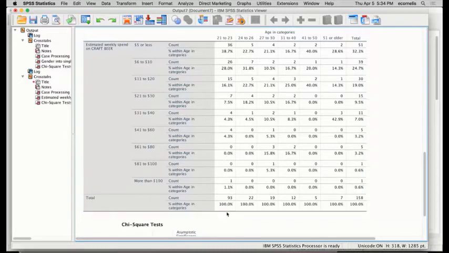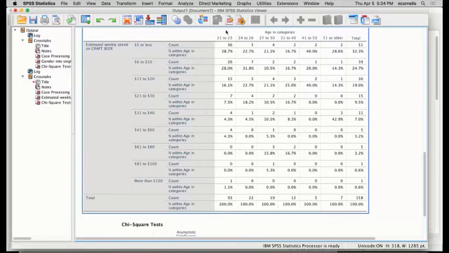So of all the people who are 21 to 23, we see that the majority doesn't spend too much on craft beer. We see most people here in the $5 or less, $6 to $10 a week, and $11 to $20, and then a couple more right here. Of the age group 24 to 26, we see that it has shifted a little bit.